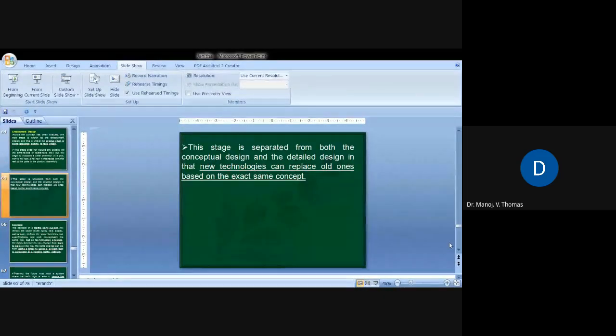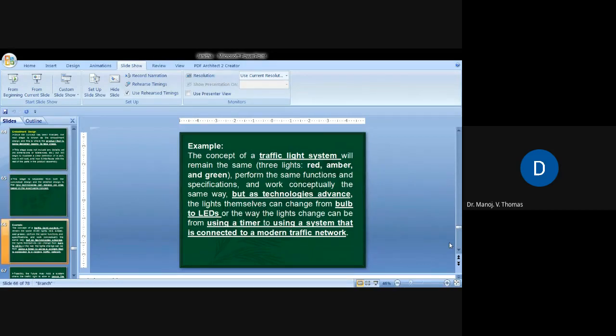But you should be aware of the latest technology, isn't it? Then only you can have a better design. The latest technology may be an artificially intelligent traffic light system, where it automatically senses how many vehicles are in the queue, and based on that, it switches a particular light on, isn't it? So the designer should be well aware of the latest trends and technologies while designing. That is where engineering comes into the picture. In these 4 years of engineering, you'll add a lot of engineering skills. So design skills and engineering skills will make you a design engineer. That is what we already told in the first class, isn't it? So yes, traffic light system, I told this example.